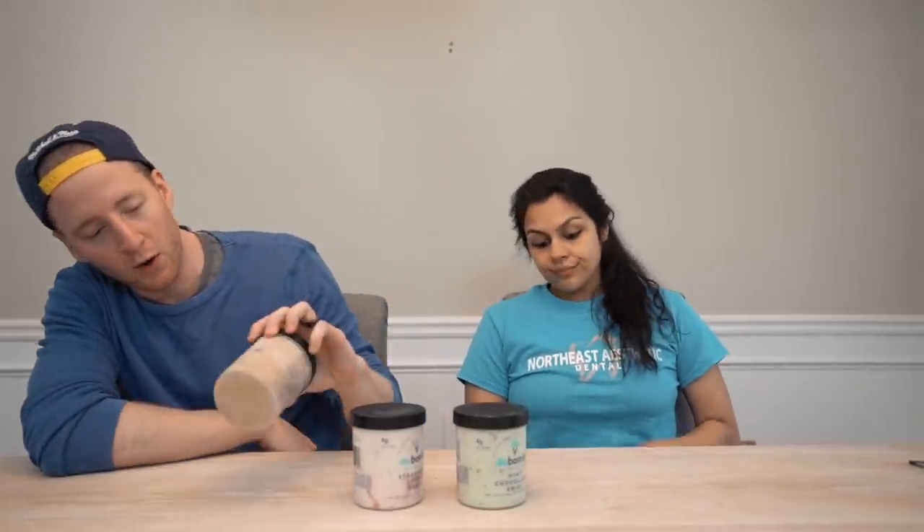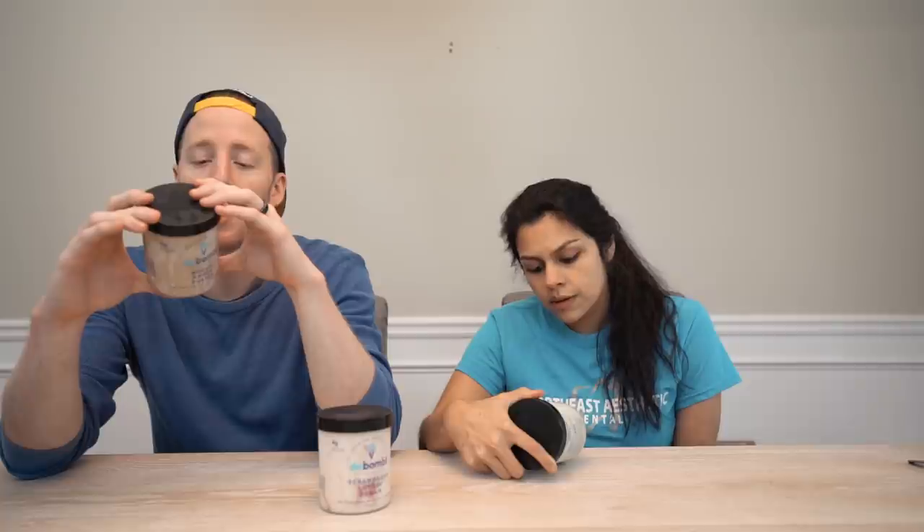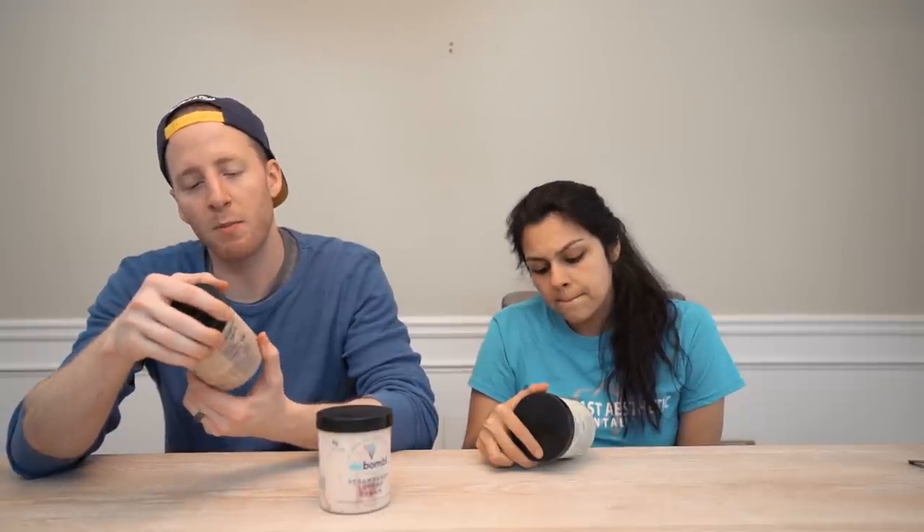Then we got these ice creams — never heard of them before. It's called Da Bomb. I haven't even seen any advertising on Instagram or anywhere. Ice cream for your keto life. Four net carbs, 22 fat, 12 carb, eight sugar alcohol, two protein. These are pretty good ingredients. It uses xylitol though, instead of erythritol — it's from birch tree, not like the corn xylitol. Some people say the birch xylitol is different from corn xylitol.